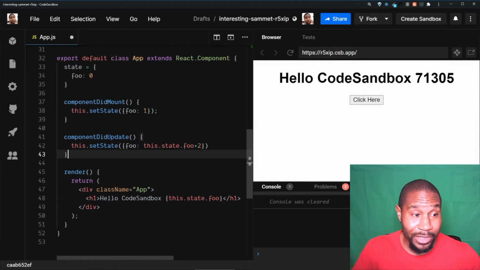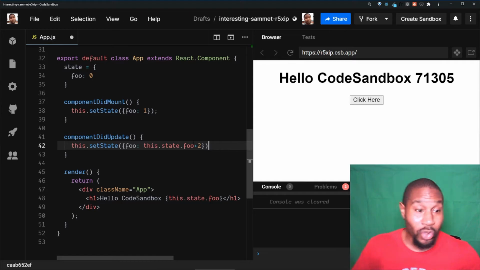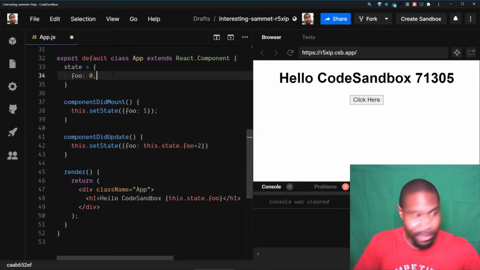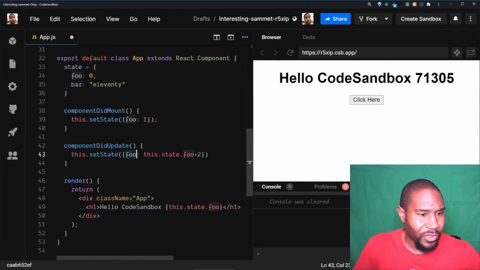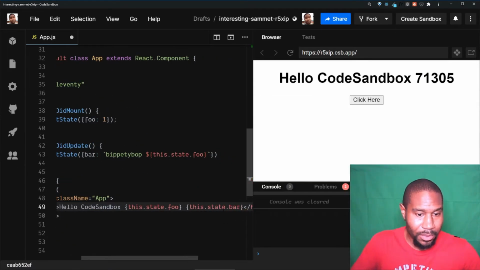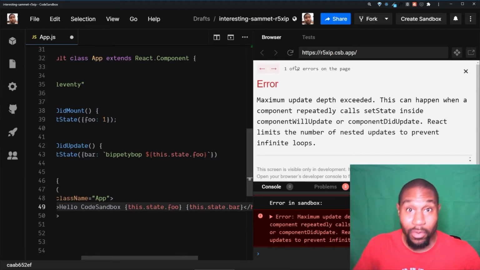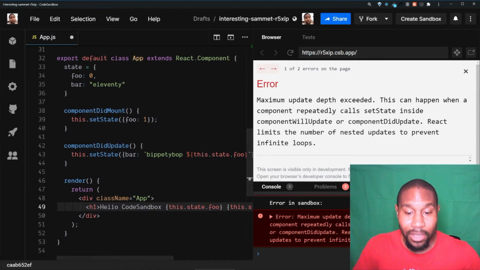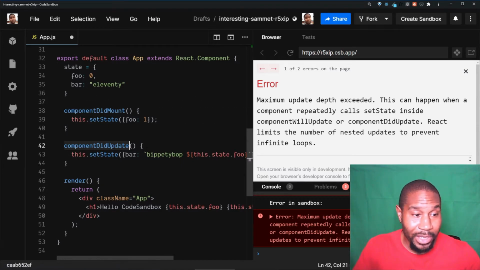So what will happen here is the component is going to mount, we're going to update state, and then whenever our component state updates, we need to update our state again. Usually that's a different state. I don't know, let's call it bars. We refresh. Boom. Why do we immediately get the infinite loop error or the maximum depth exceeded? Well, because we're doing componentDidUpdate, and you should never set state in componentDidUpdate without a conditional.